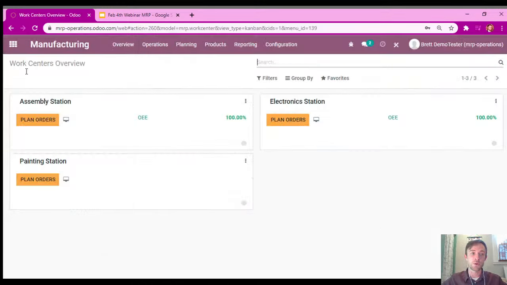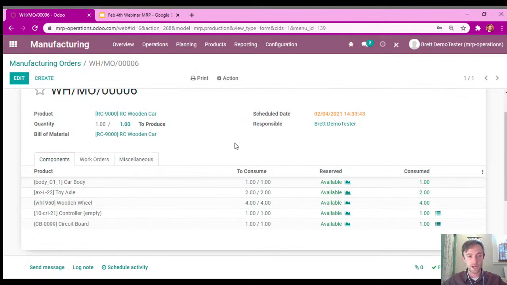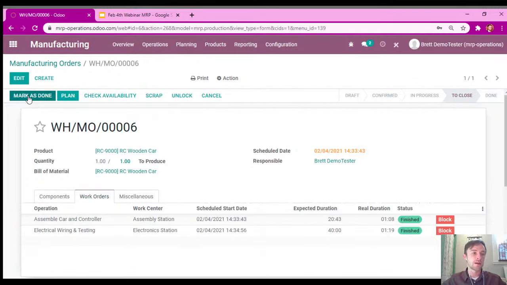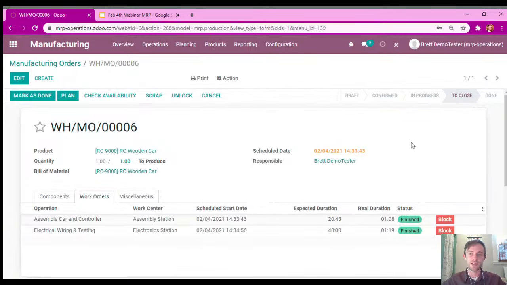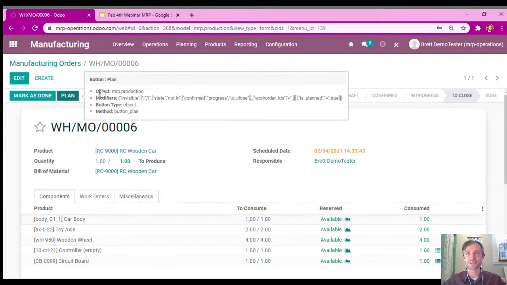Great, so we completed both work order operations and all the steps involved, and then the manager can typically go and review it, see if it all looks good. If they want to, they can dive in and see the results of every single step. But then when it's all done, they can say it is finished. Oh, and when it's all done, looks like I chose a serial number that had already been used, unfortunately. That's interesting. I did a lot of wacky testing on this before I started this.